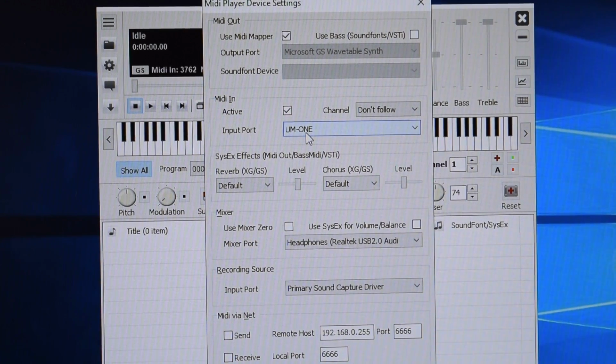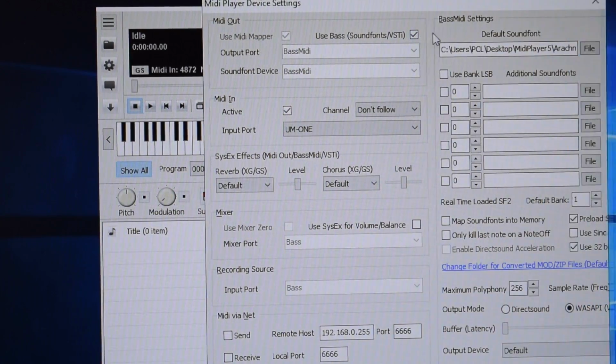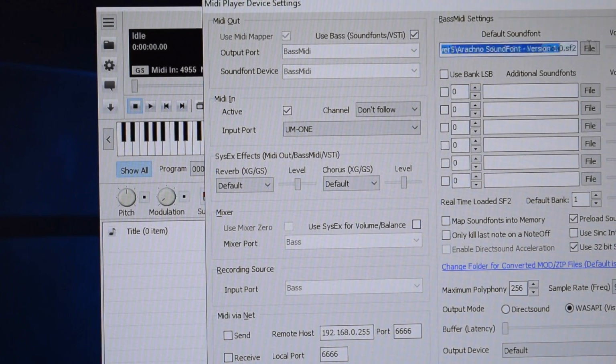So now if I run a game on the DOS Retro PC, it will get sent through the Roland USB MIDI interface into Falcosoft and then play it with the Microsoft GS Wavetable. If you want to load a sound font, you click on this box here. It uses base MIDI and you can just load a sound font here.